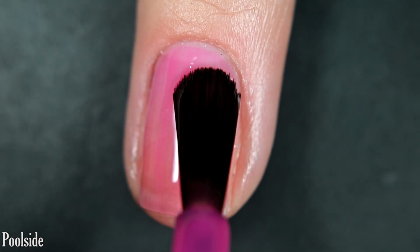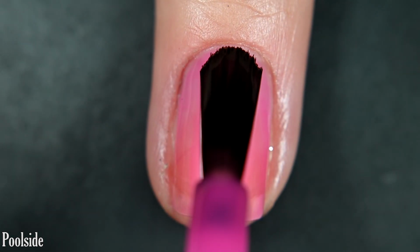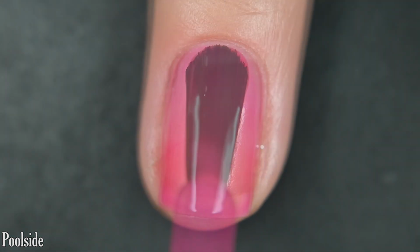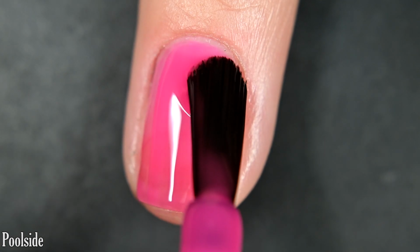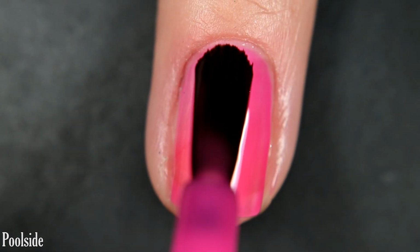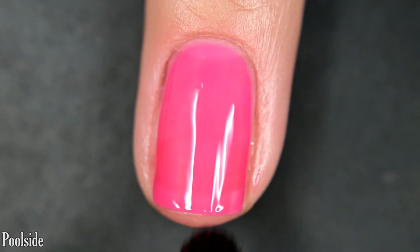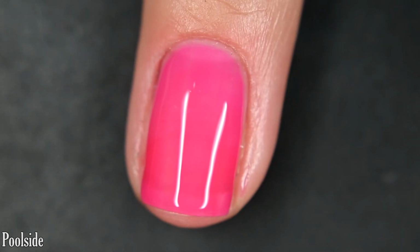You can still make out some nail line, but I do think that's the intention of a jelly polish, so that's how I'm keeping it instead of building it up to full opacity. Formula on this is excellent. What I do look for in jellies is that they're not patchy and not streaky, and this one covered those boxes, so I am happy, and it will dry glossy. So there are 2 coats of Poolside.